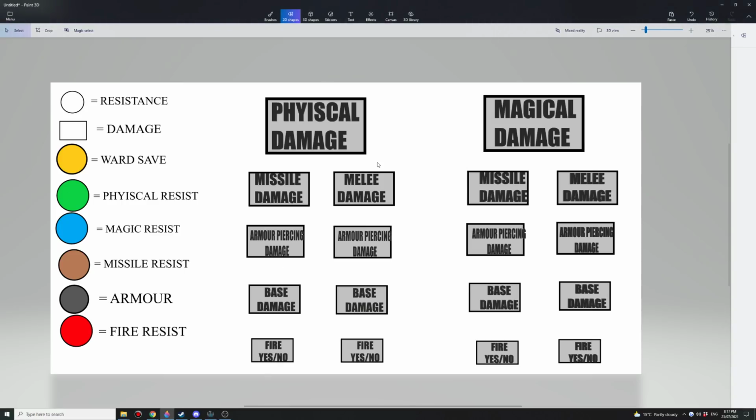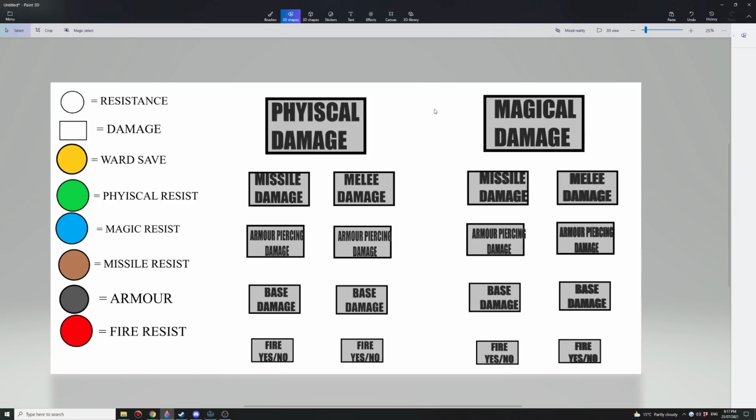I've created a sort of graph, which will indicate every single type of attack possible in Warhammer 2, and also every single type of resistance possible in Warhammer 2. So, just explaining this briefly, we've got any type of damaging ability in a rectangle, and any kind of resistance in a circle. As the video progresses I'll be placing these circles over different types of attacks to indicate when something is actually being resisted.